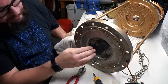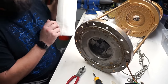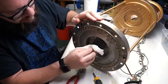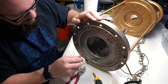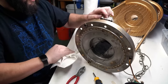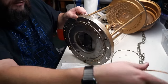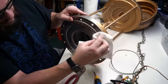Well, that's what it looks like underneath. There's just some rubber here. I'm gonna probably clean that rubber up a bit. I can understand that so it doesn't transfer the vibrations into the rest of the artwork. It's saturated in oil. Double stick tape is even peeling off of it. But the rest of this is pretty okay. The wires here did break off a little prematurely, but it looks like I can replace them. So I'm not too worried about that. Also, I'm gonna take out this wire. This is the wire that's hooked up to the motor. And I'm gonna keep cleaning this. I wanna clean this up nice and good.